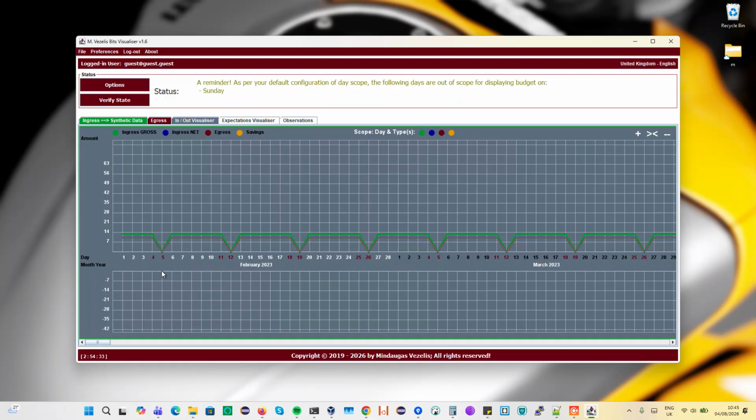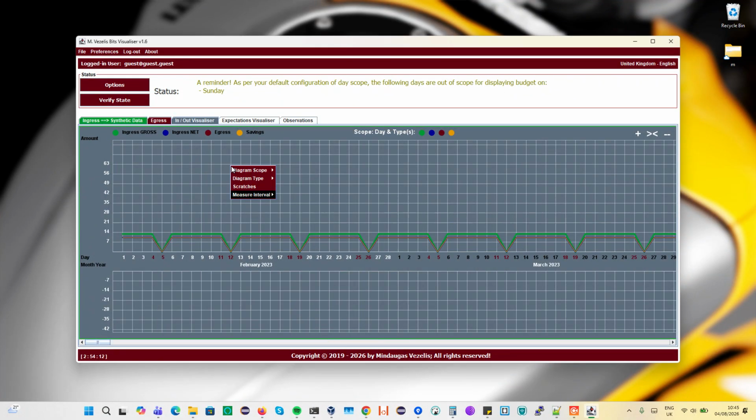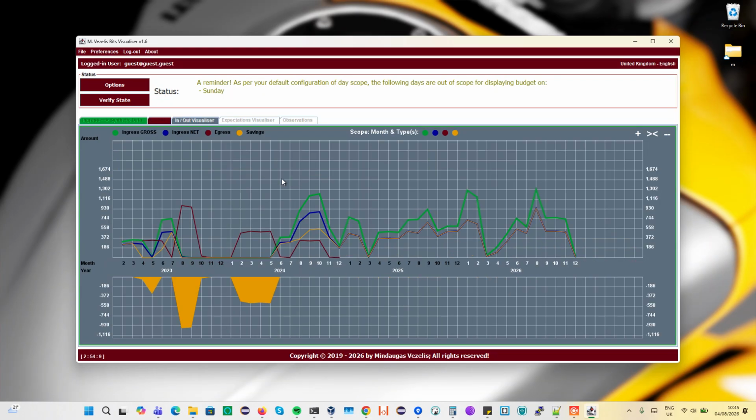Saturday, Sunday. And there you go. Zero gross, zero net, zero savings, and zero investments in this case. All right.